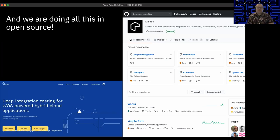Doing this in open source means that because we are giving you all of the implementation details, you can take Galasa and you can change it to do whatever you want. And we've already got customers that are starting to pursue this. We've got a customer who have been looking at writing an application manager to understand their application, but they need some finessing around how we handle 3270 data because of the way their application produces a 3270 data stream. So we're going to work with them and they're going to be adding code into our 3270 manager to allow them to have that capability. So they'll be contributing code back to the Galasa code base as a community for us all to use.